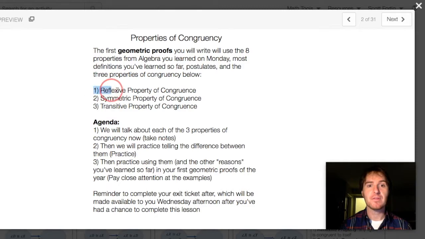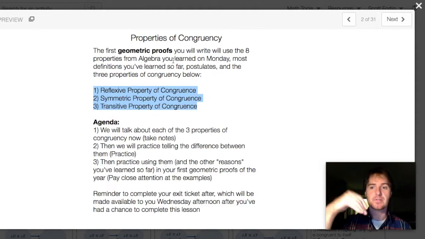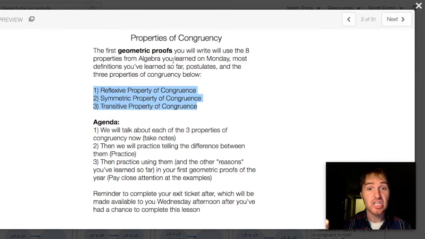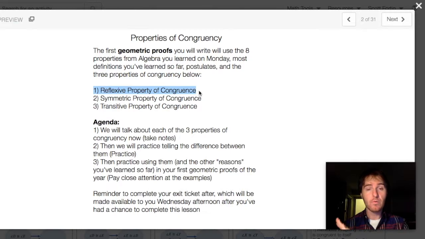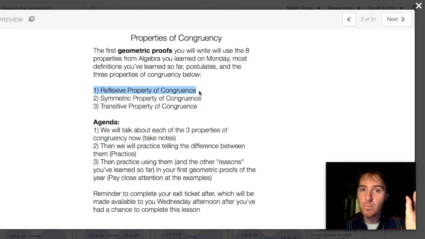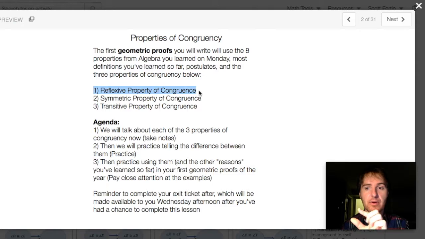So really the main thing that we're going to do at the beginning is talk about these properties of congruence, because along with everything else you've learned so far, the postulates and properties from algebra and definitions in geometry as well, these will be used along with those in proofs of geometric theorems. And so these proofs are going to look kind of similar to the ones you did on algebra on Monday, in that they'll have 2 columns. So hopefully you remember those proofs, 2 columns. You had statements on one side and reasons on the other. And your reasons are going to be all this stuff, right? These properties of congruence we see here, and the properties from algebra from Monday and whatnot.